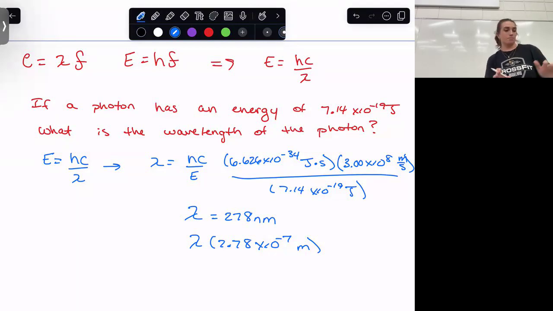And as a rule of thumb, usually your joules, your energy, is going to be somewhere around the magnitude of times 10 to the negative 19. Right, so here our joules is given times 10 to the negative 19. And then our wavelength comes out around negative 7 meters, or 3 numbers and then nanometers. So if you get around that ballpark, you're usually doing something correct. If you get something where your energy is like negative 11, I might go check your answer again. But that magnitude is pretty spot on for the questions you're going to be seeing.